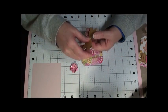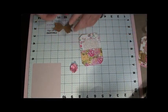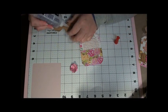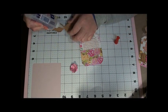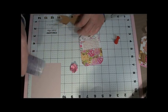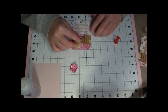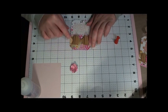Alright, now I'm going to go ahead and I'm going to glue my bow onto my card, my journal, my tag. Oh my goodness, thinking about that ice cream in my freezer.